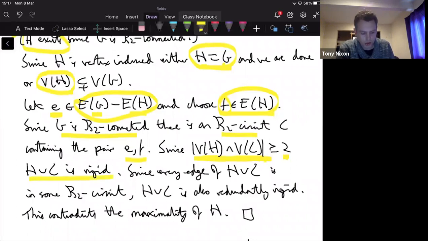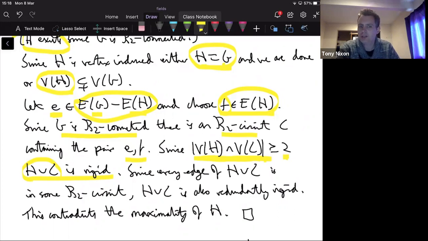So we want H union C to be redundantly rigid to contradict the maximality of H. We now know it's rigid. If you're rigid and every edge is in some circuit, then you're definitely redundantly rigid, because you're rigid and you can throw any edge away. It'll be in a circuit, so it won't change the rank when you delete it. But that means that we're done, because in R2 connected graphs, every pair of edges is in a circuit.